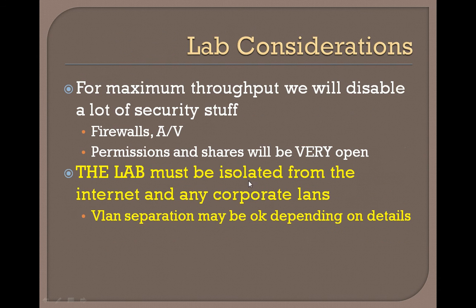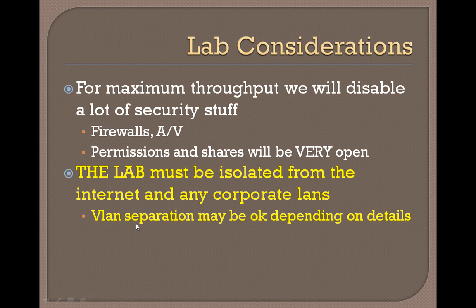The last thing to keep in mind is we're going to disable a lot of security features in the operating system to do distributed processing. Because of that, the switch needs to be isolated off the company network, off the school network, whatever environment you find yourself in. Distributed processing needs to take place in an isolated network. You're going to turn off firewalls, you're going to turn off the antiviruses, you're going to have permissions and shares that are very open, that don't require a lot of interaction. So it's purely a speed optimization. We're not even considering security in this arrangement.